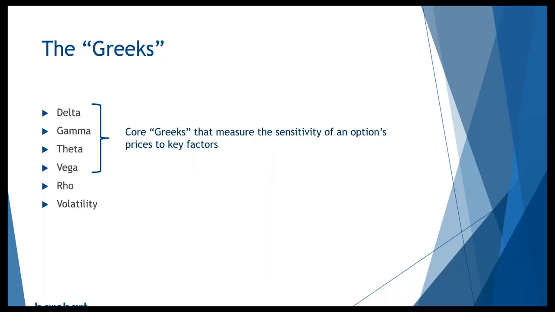So we're going to talk about 5 Greeks today: Delta, Gamma, Theta, Vega, and Rho, but we're really going to concentrate on these 4 core ones, and they will be the key to pricing and risk management. But notice that, again, I've included volatility, and it's not necessarily a Greek, but certainly an important factor in our discussion today. All right? Okay, cool.